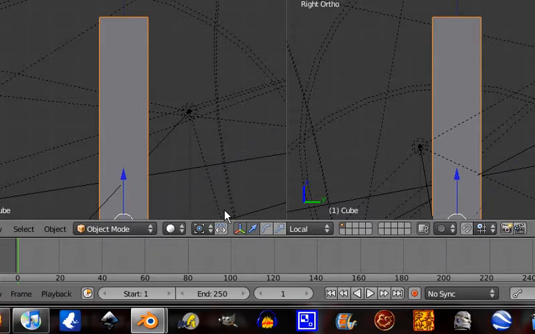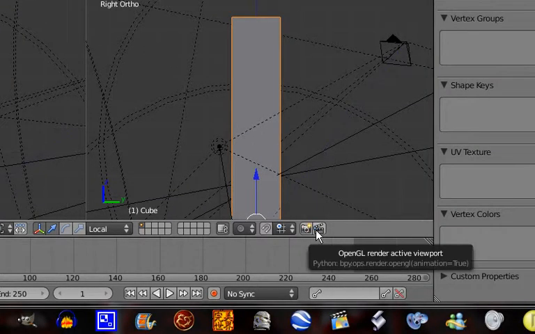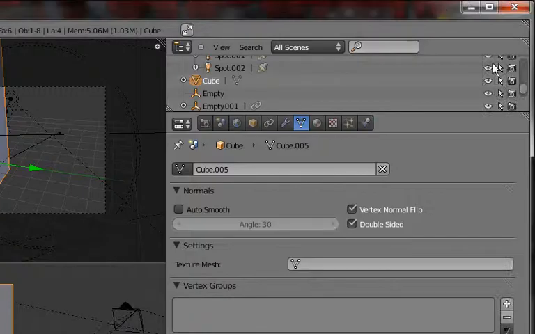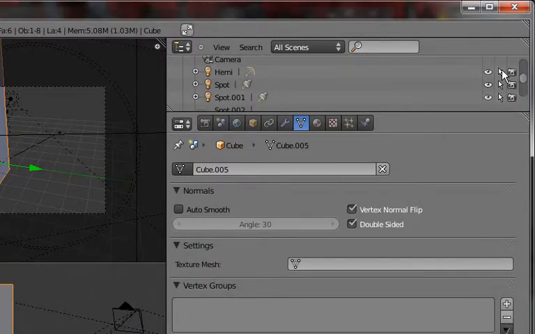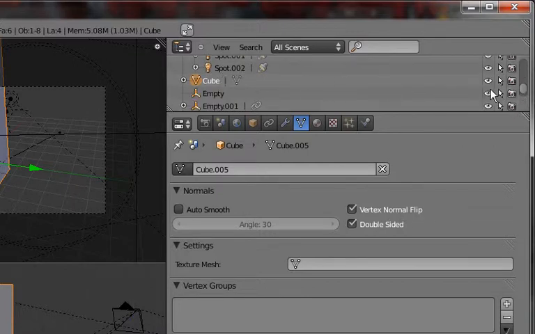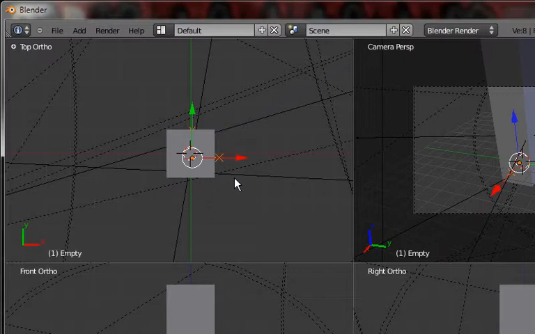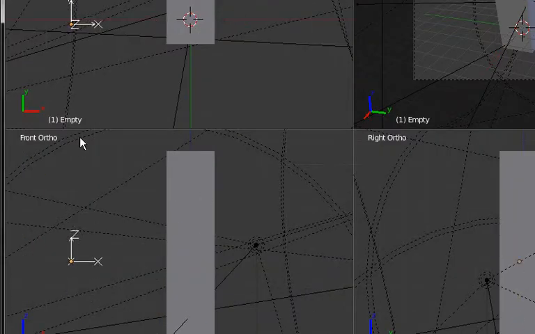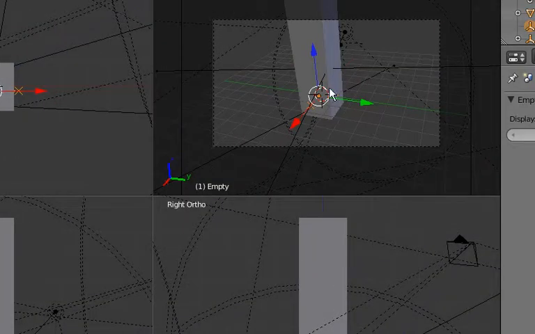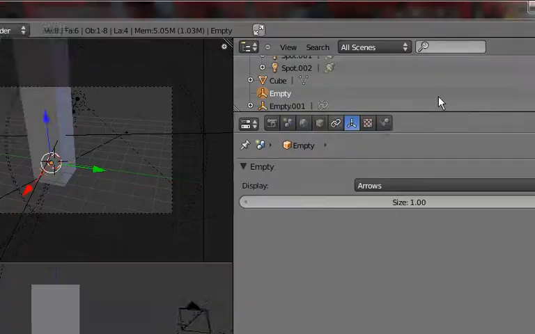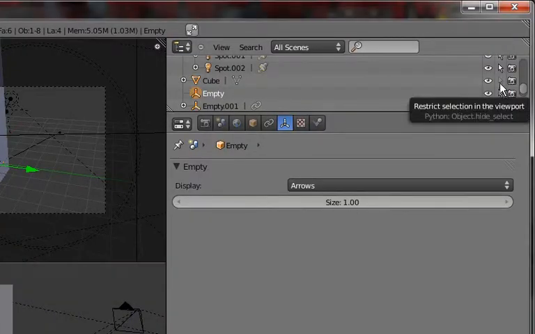I might as well go over some of these options that are down here in the bottom corner. Oh, one sec. I'll just quickly go back over this. There's the cube. There we go. All these things have options. This is to hide. This is, I believe, to select. Yep, I can't select that box, the tower or whatever, anymore. So I can. That's to select, and this is for rendering.